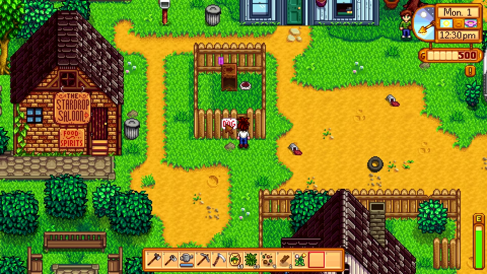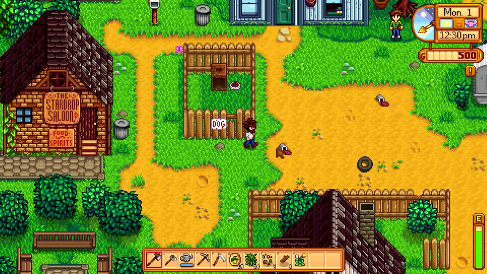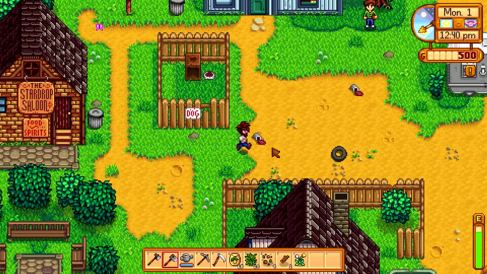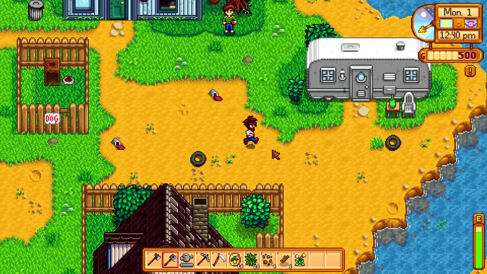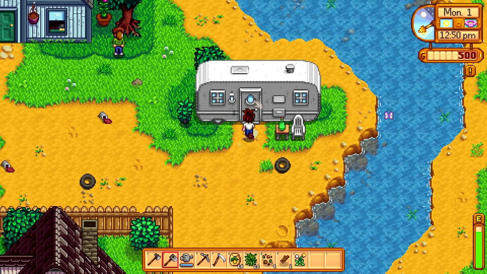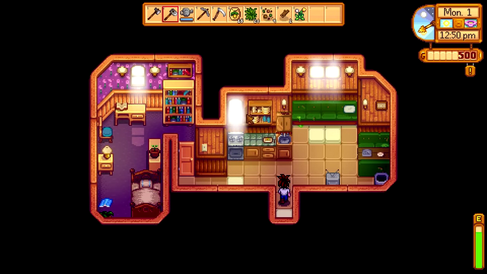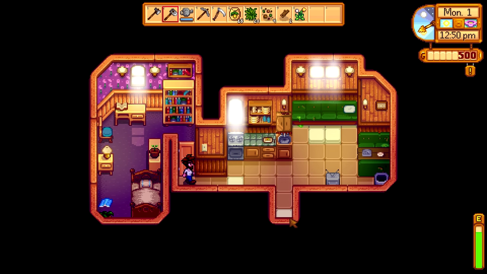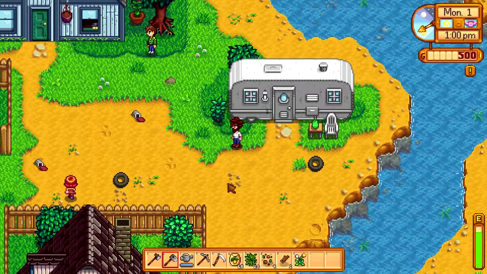Dog. Look at all this trash. Look at all this garbage. Is this Kenny McCormick's house? Oh, it is! Of course it's this. Little motorhome. Motorhome's got all the trash everywhere. Of course. You're not good enough friends with Penny to enter her bedroom. Oh, Penny. We'll see about that.